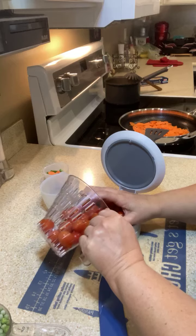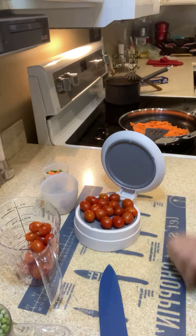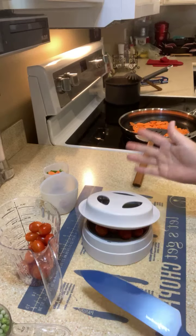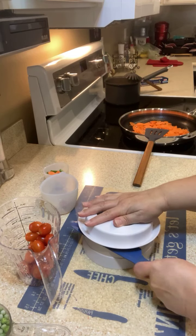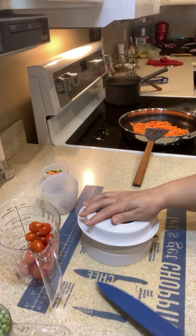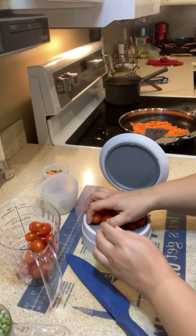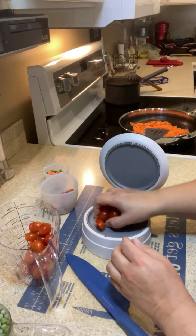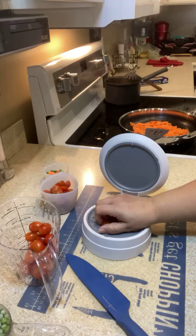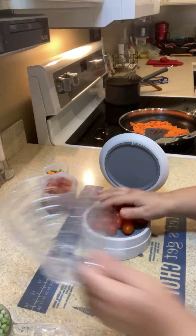So I'm going to go ahead and take about half of our tomatoes and put them right onto our closing cut. You can see that there's a spring action to the closing cut. So I'm going to close it and cut all of my tomatoes in half all at once. Now you can do this with tomatoes, with mozzarella, with grapes. Those are some of your smaller things you can do it with. You can do this with chicken breasts, especially really large chicken breasts, and that way you can cut them in half and get a much more even cook out of them.